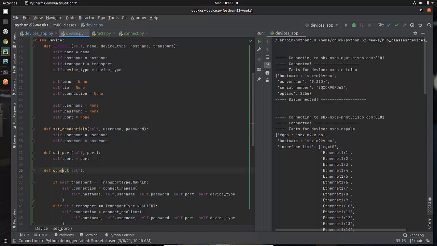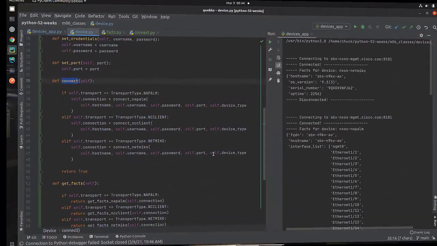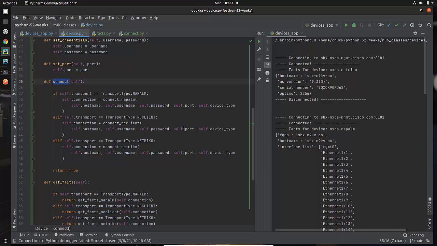Next, let's look at what happens when we actually do something, which would be connect. Okay, we've spent a whole lot of time at this point helping you to get a firm foundation in object-oriented programming, using self and having methods and having member data, etc. So the next thing is connect and get facts. I'm going to go through a little bit faster because I don't want to be spending too much time, but I will attempt to go over each of these adequately. And if you do have questions, please let me know.